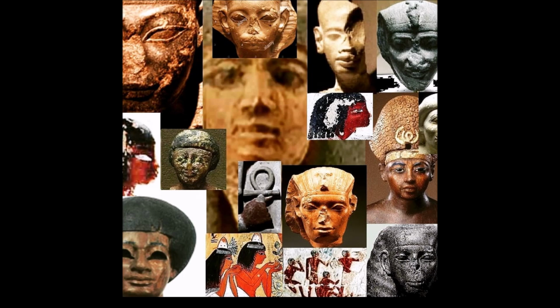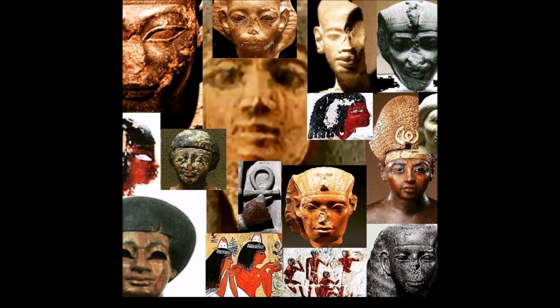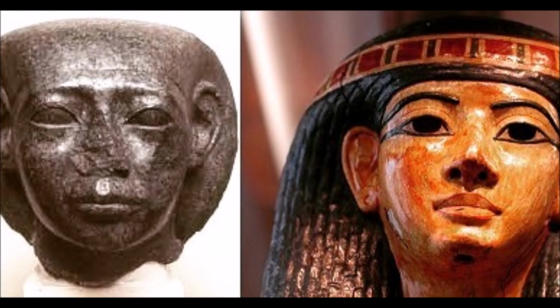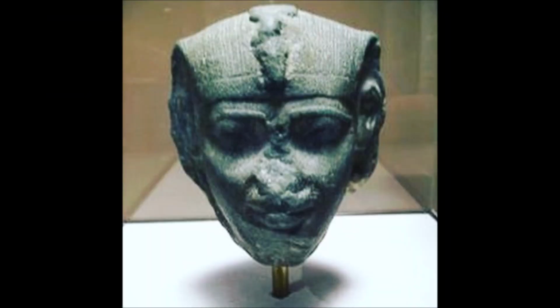Before we start, let me reiterate that there is no one way to look Egyptian, and there is no Egyptian type. Any Afrocentric or Eurocentric selling this to you has a political agenda in mind, and it should be rightly rejected. I put this mashup together to show that I'm not just saying that. We can see with our own eyeballs here that there is a high level of variation amongst the Egyptian elite. There is no mold for the physical appearance of Egyptian statues because these appearances have changed in style and substance throughout ancient history. Many Kemetic statues had clear physical characteristics that continue to persist throughout time, and these characteristics have vexed the Eurocritics for many years.